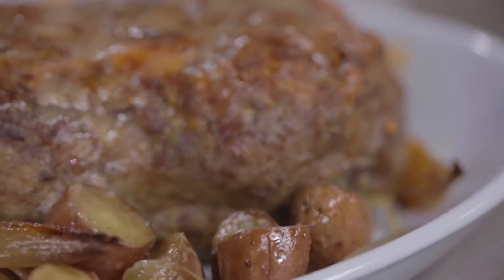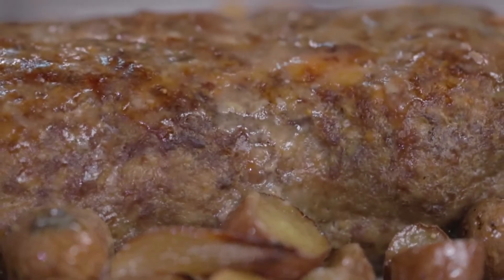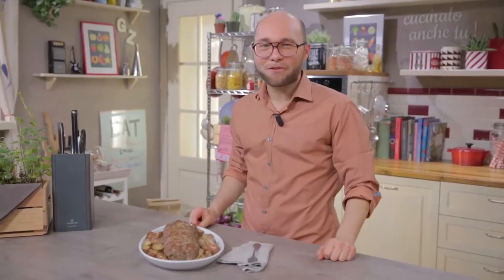Today's recipe is dedicated to everybody — those who have already found a very reliable recipe and those who are still looking for it. This is my version, and here it has already met with some success, so I wanted to share it with you too. Come on, let's make roast meatloaf.